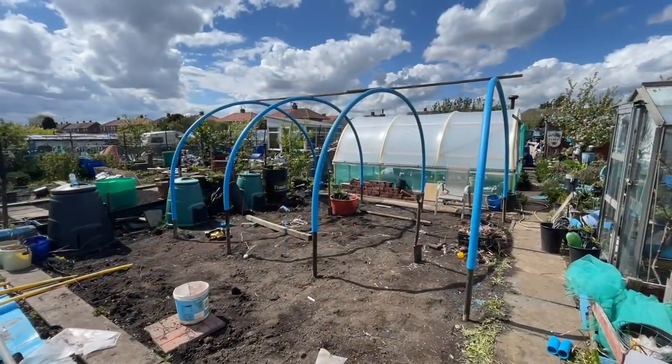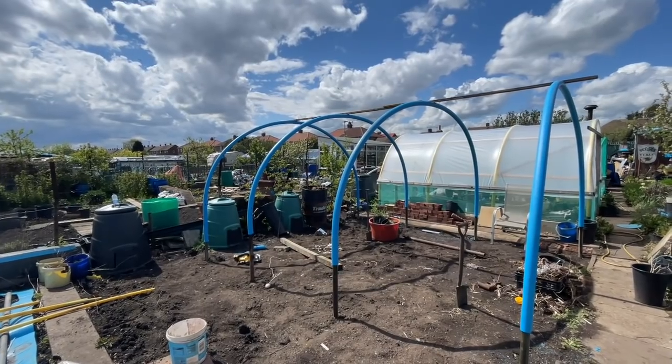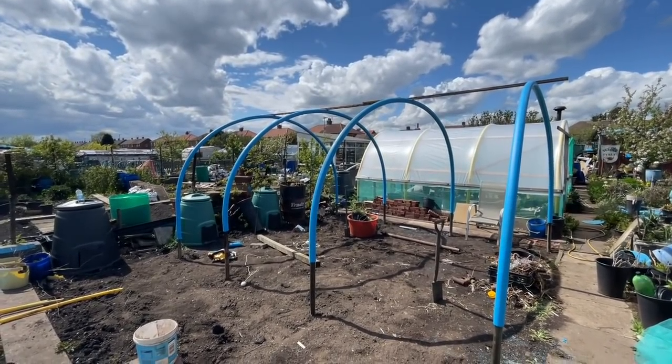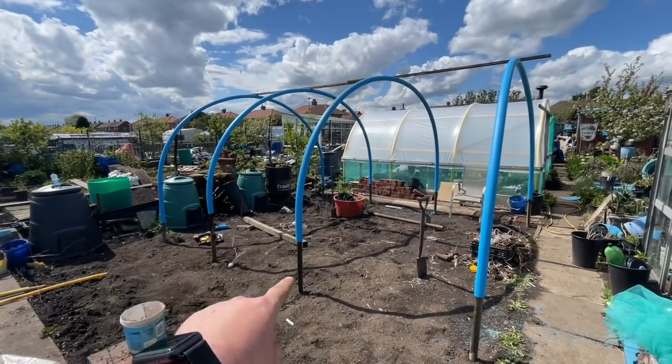Well, that was a lot easier than what I thought it was going to be. I did miscalculate the end pipes, like. I think I must have cut them wrong at my granddad's, but nevertheless, it doesn't really matter the length of the pipe because you can have excess to put over the top of the pipes in any case.